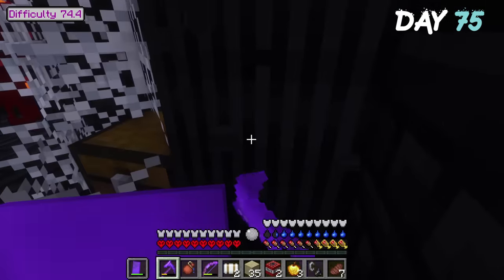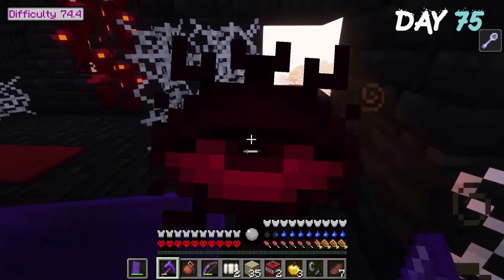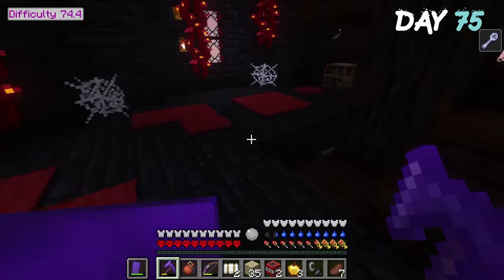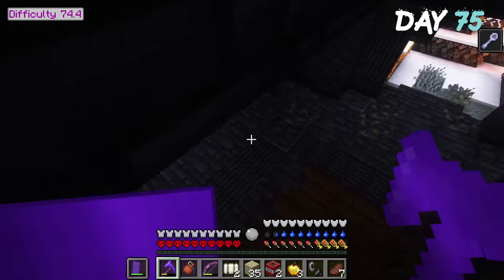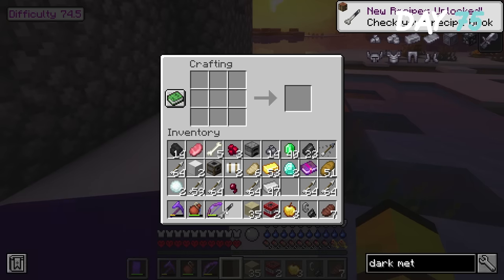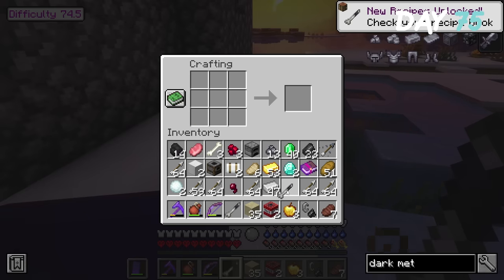So while I tried to break this block and open the chest... Oh, God. Scared the shit out of me. That made me jump harder than anything I've ever had inside of Minecraft. If you break one of the black blocks, you get mining fatigue. I tried to make my own dark metal weapon, but while I was in the middle of this process, something happened.